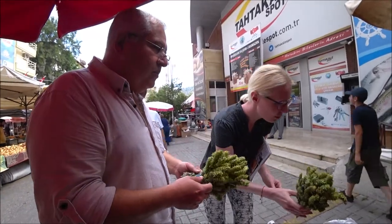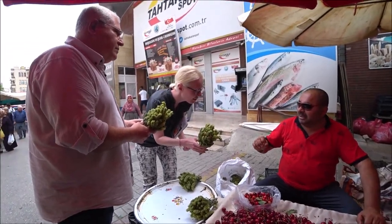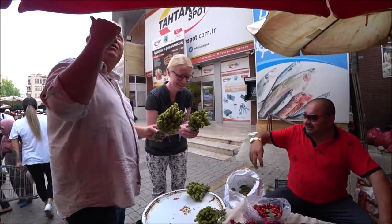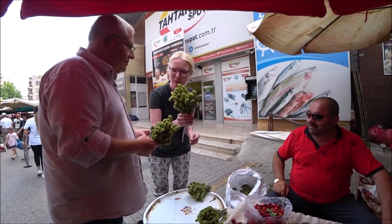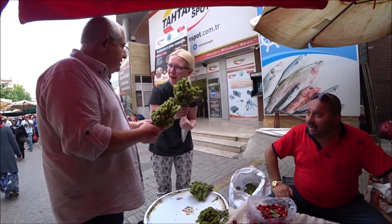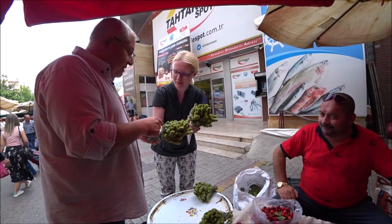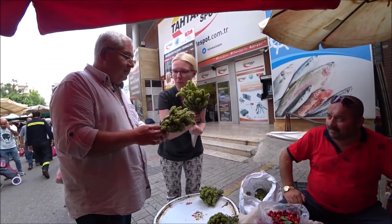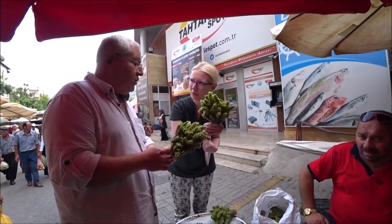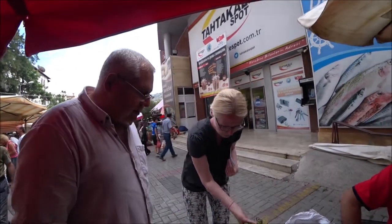Interesting. Where do these come from? That's a confirmation, guys. It comes from a village near Alanya, from the mountain. We should do some research on the benefits. This is super healthy, and I drink it. Especially, it's a winter drink, you know. We drink it a lot in the winter. This is very interesting.